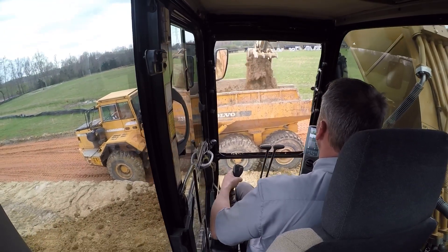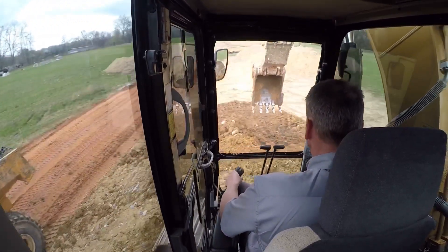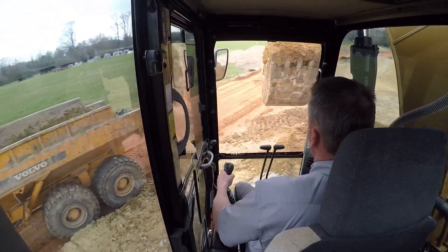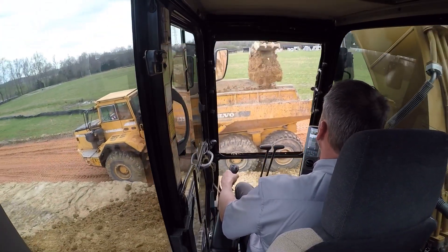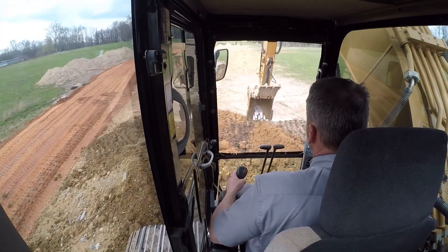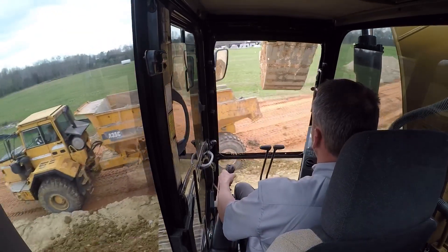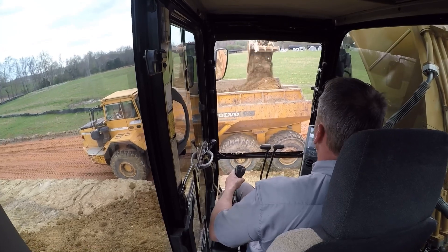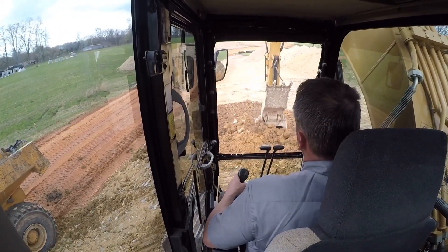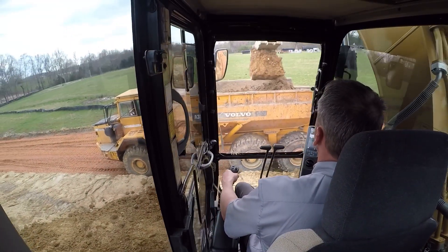We already took through the center section over here to the left — that was the section that was in the woods. We've already gotten most of that off the sides of the road through there, mainly just to let it drain a little better. Everything's starting to dry out — our weather is kind of changing now, so it's starting to heat up a little bit. That's going to be a huge game changer for us as far as progress. We were supposed to be gone probably two months ago from here, but weather here in Tennessee just does not cooperate with dirt work and compacting, especially if you're building a road through a swamp.